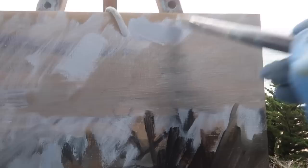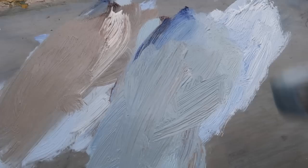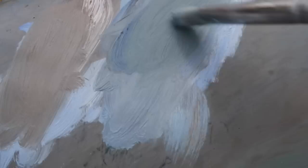I'm not using any Liquin here, just applying the paint directly, almost like directly out of the tube, so it's pretty thick. For the ocean I'm using a mid-tone gray-green: ultramarine blue, burnt sienna, a touch of cadmium yellow medium, and alizarin crimson. I can tell I might need to go a little bit darker because I do want white water that stands out around the distant land. I've added a little more ultramarine blue and cadmium yellow medium — just a little bit darker.